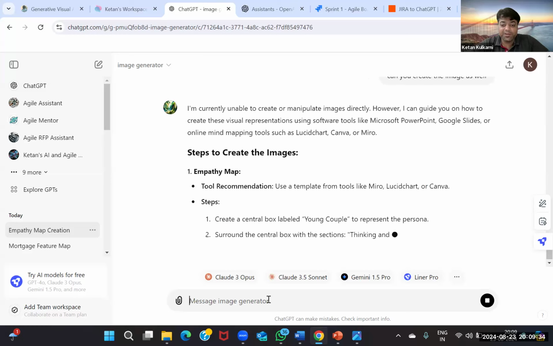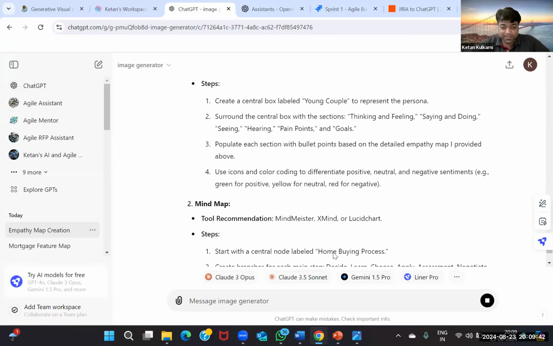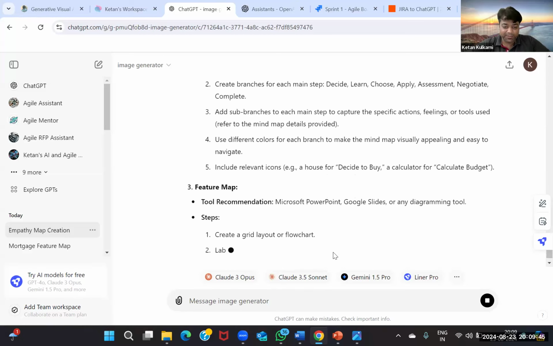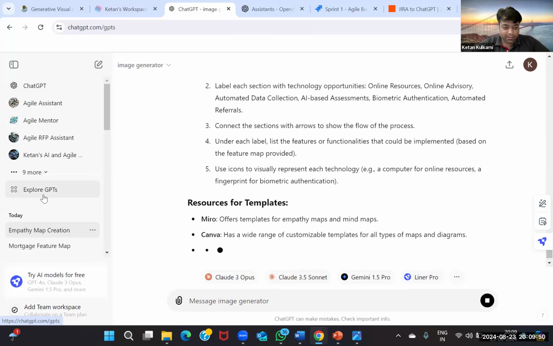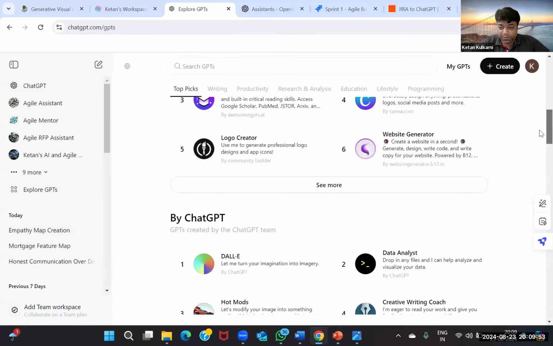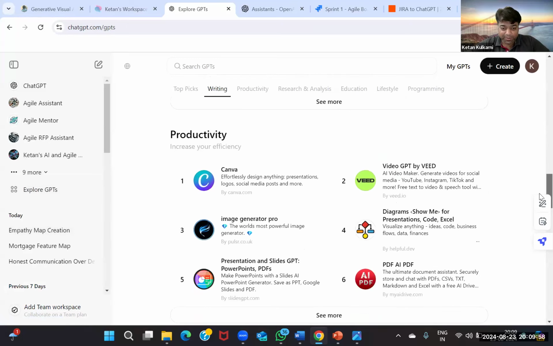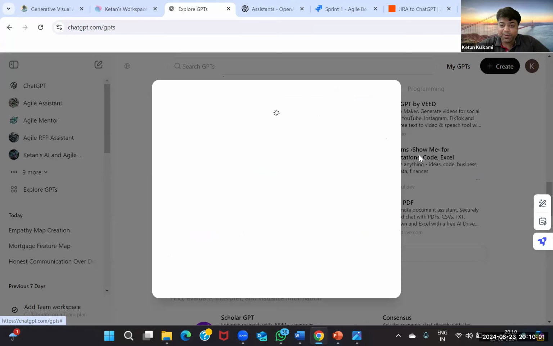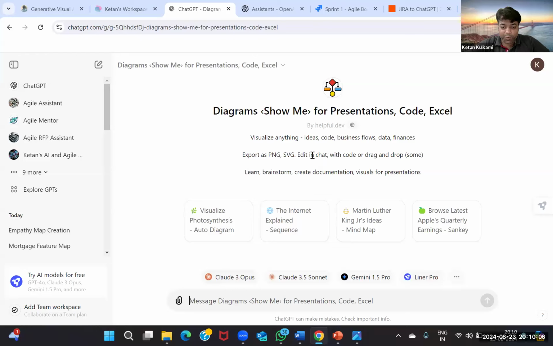So it cannot create the images because it wants me to basically use Canva or some other diagrams. The point here is it has given us the steps on how to do it. So maybe if I go to Explore GPT and go into the diagrams, I purposefully did the mistakes so that I can let you know that it is also about practicing. If you go to diagrams here and then upload and provide it, it is going to export that into some kind of a diagram for all of you. I would request you to try this out.